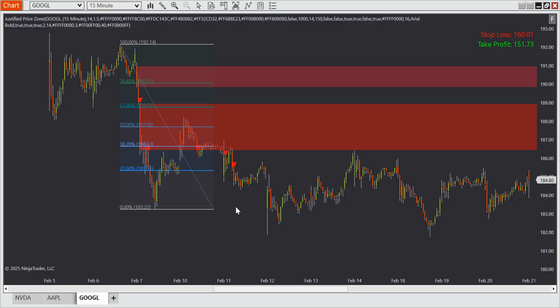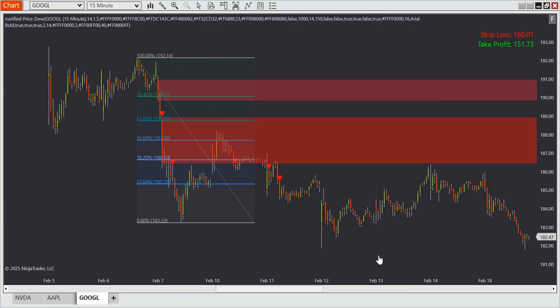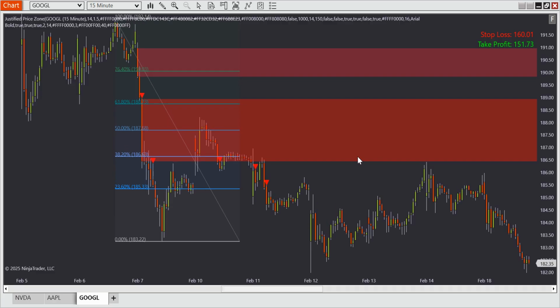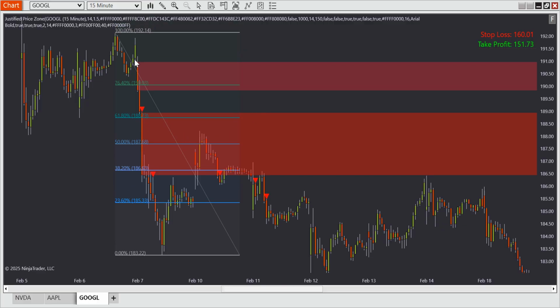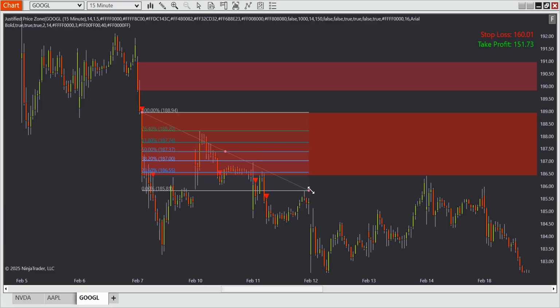But one thing to also consider is if we have a large zone, it can be tough to find pinpoint entries. But one thing that I have found to help with this, and you'll just have to, with some practice, start to identify what is a regular size or a smaller type zone and what is a large zone. For this, I would classify as a large one. You can just take your fib and make the premium and discount of the zone itself.